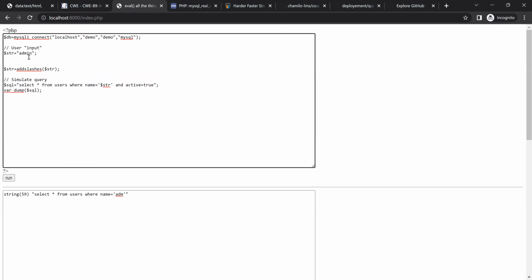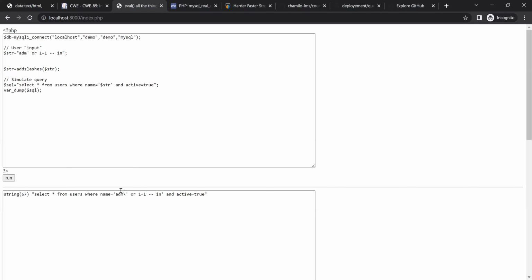So if we did something like this, where we add slashes to our payload, so 1 equals 1, comment out the rest, and we run this now, we'll see that the single quote is escaped, and as such we have avoided the injection, because you can no longer escape out of this.